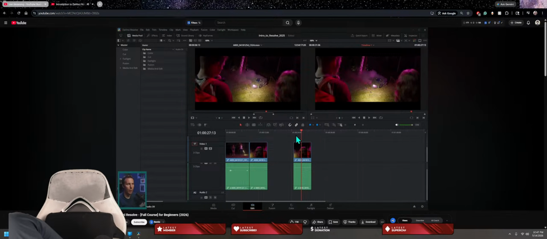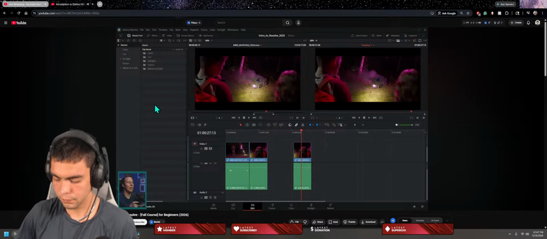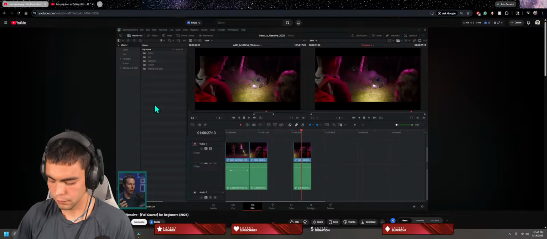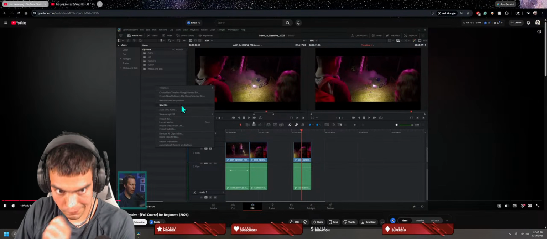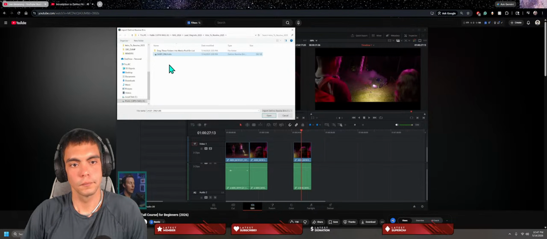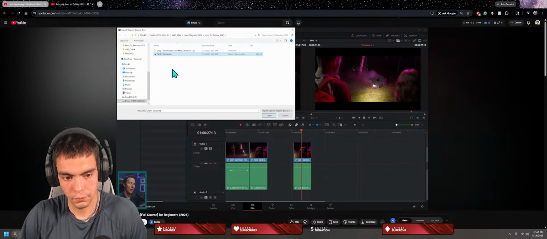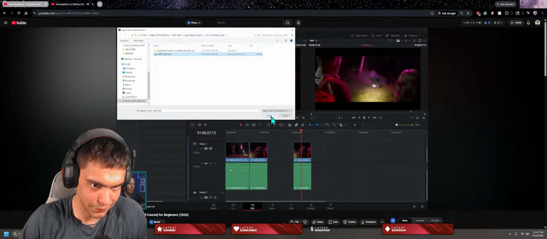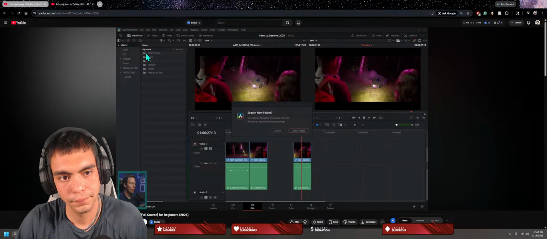To show you this, I'm going to import a bin. Just like you can open or export a project, you can export just a bin or a timeline in Resolve. It's really helpful. I can right click in the empty space in my media pool and go down to import bin. I'm going to select a bin that says Casey only. You will not have this bin, okay? Say it with me: I will not have this bin. This is Casey only, not included in the files. This is just for my demo purposes. So we're gonna open, and that's how you import a bin.